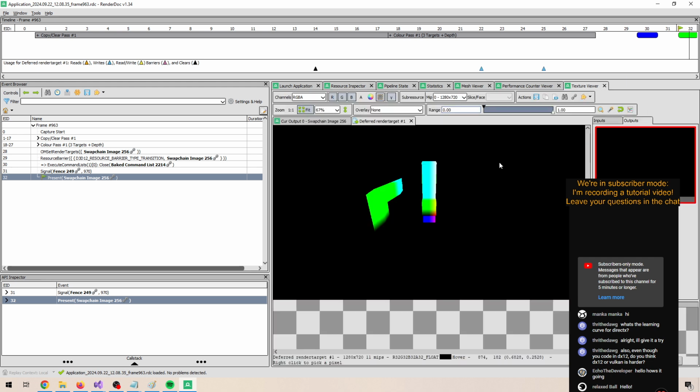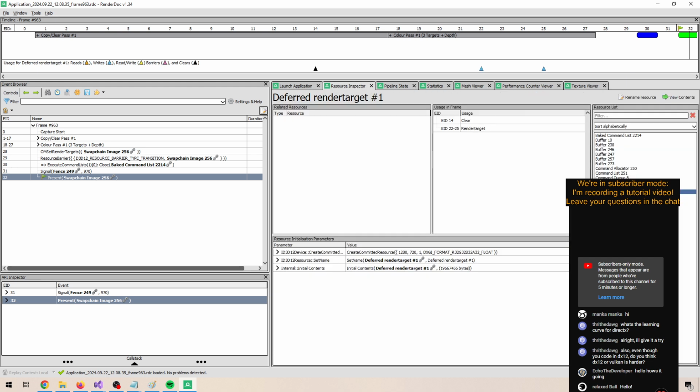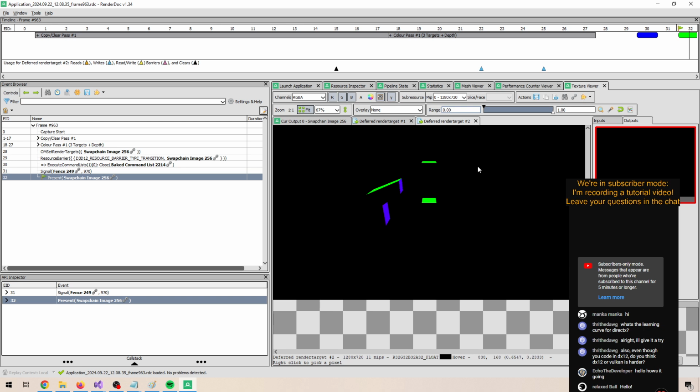Let's see the positions here, the normals. Let's see. Yeah, so this is in world space coordinates.